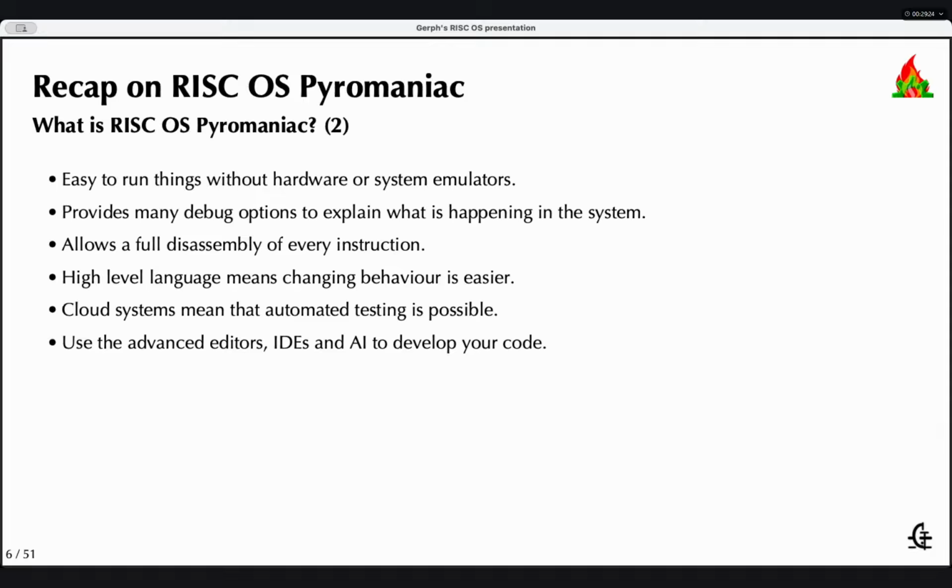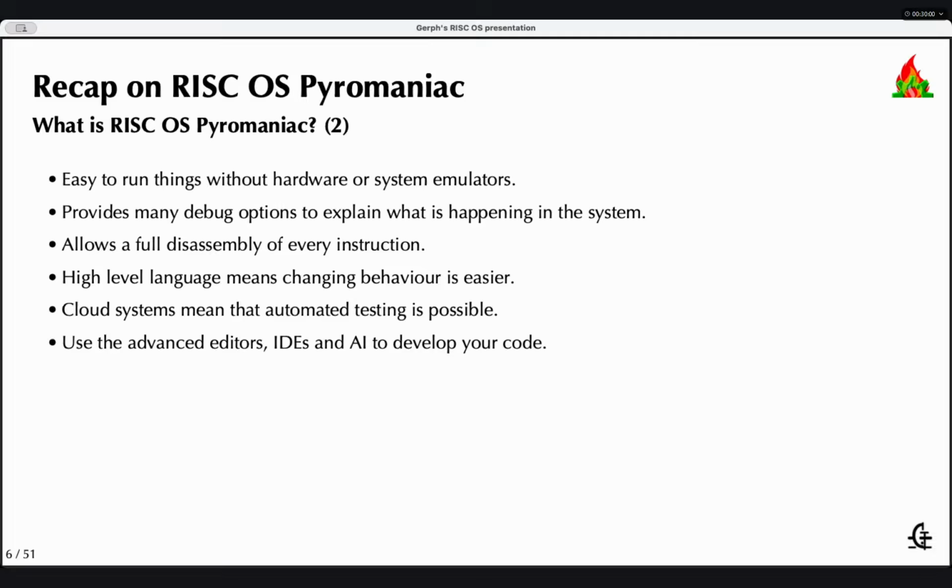If you're considering changing how part of RISC OS works, you can modify the interfaces to make it work differently. And because it's implemented in Python, changing that is a lot easier than changing the assembler. There's no messing around with the assembler code, no rebuilding modules, no ROMs, and no rebooting. Because it runs on Windows, Linux, and macOS, you can do all this on any modern system that you have access to. Or you can use the cloud-based systems as well to test your code. I use the cloud systems to test the code automatically every time I make changes.